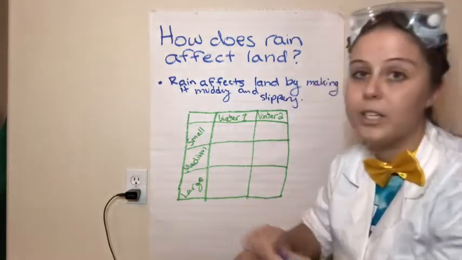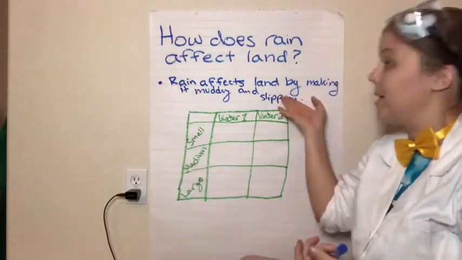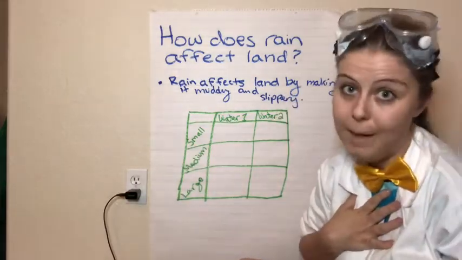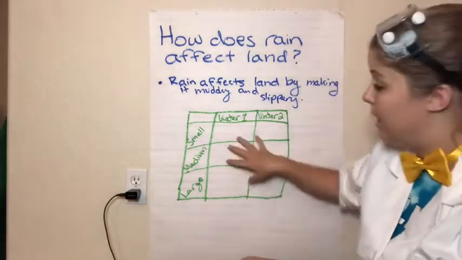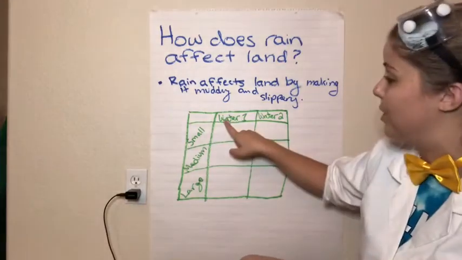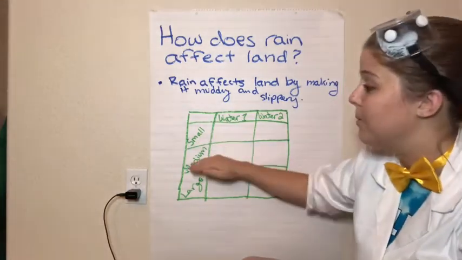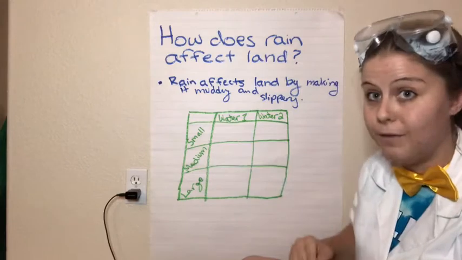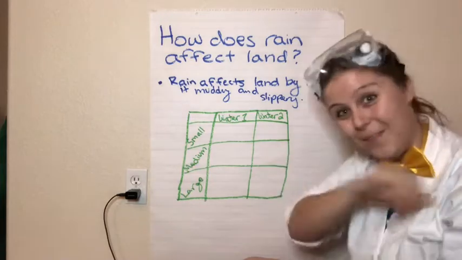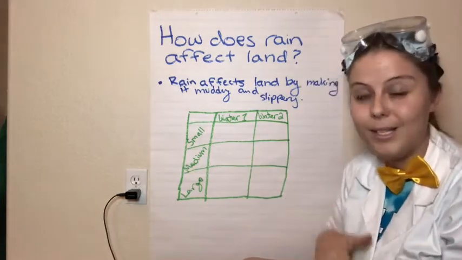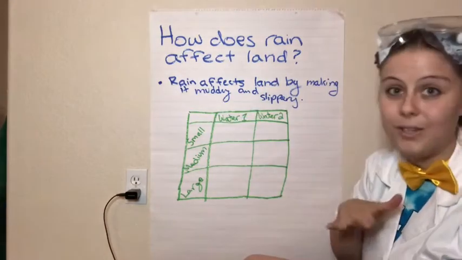So you make your predictions. How do you think water is going to affect land? Do you think it's going to make it harder and denser? Do you think it's going to make it really spread out? Your prediction does not have to match my prediction, but your observation chart does have to match mine. Make sure you have Water One, Water Two, small, medium, large. Because when we go outside and start to play with dirt, it's going to be important how you record in each of these boxes. Let's go see if your prediction is right.